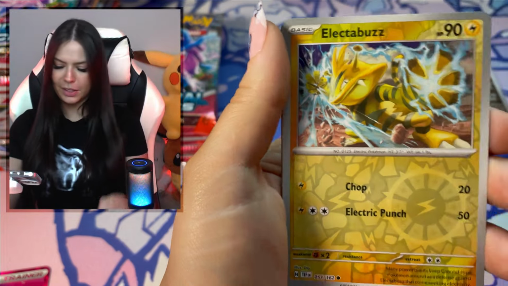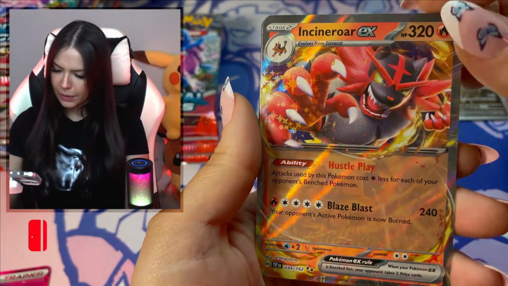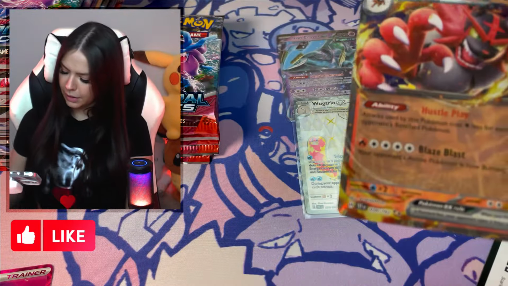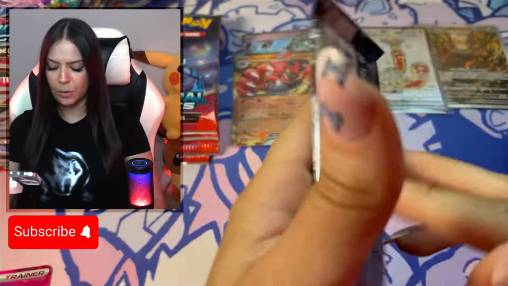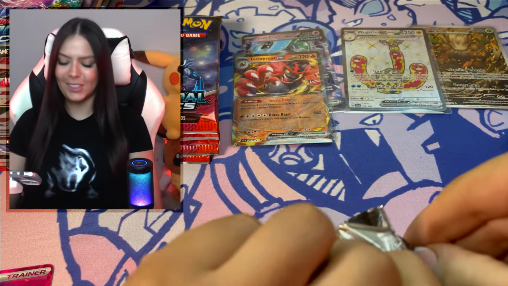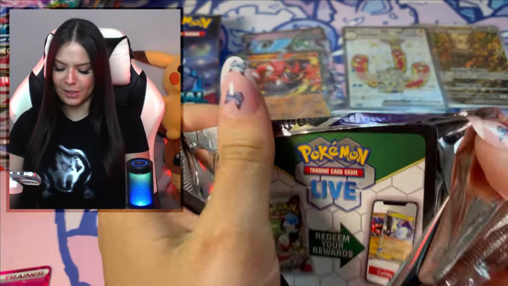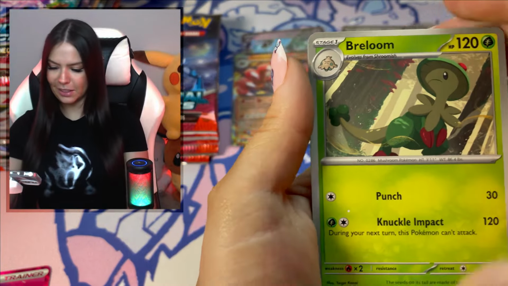Oh, I like that actually. It looks really nice. Electabuzz. Ooh, we got another EX. But yeah, I don't know which one I would be hunting for. I think I'll be getting more product of this set if I like this booster box, so then I'll be able to tell you in my next video what we're going to be hunting for. But as of right now, just enjoying this.